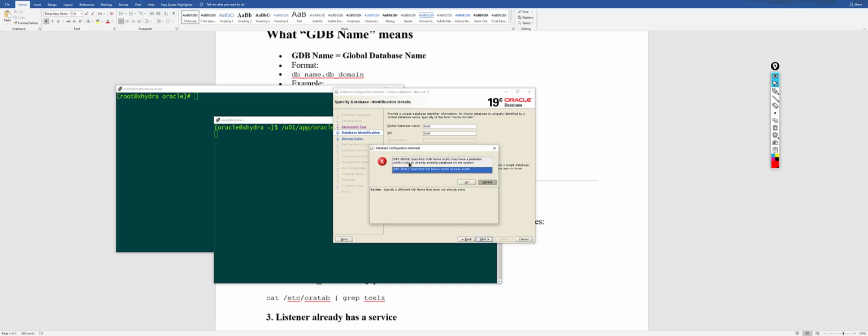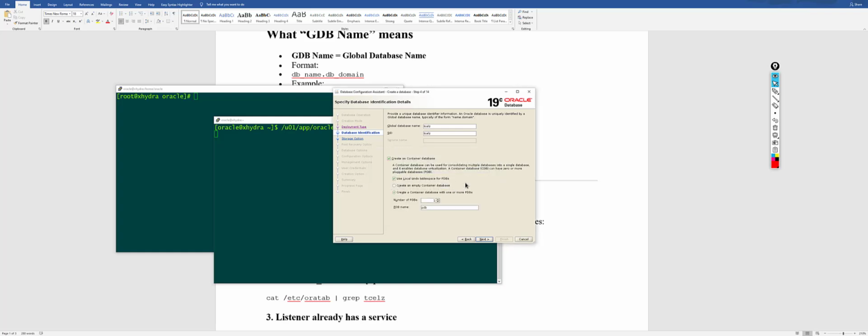Now if you see, I get this error saying that this SID already exists. The first error is a generic error. It says the specified GDB name may have potential conflict with an already existing database on the system. To support this error, we are getting a second error telling the action: specify a different SID name that does not already exist.